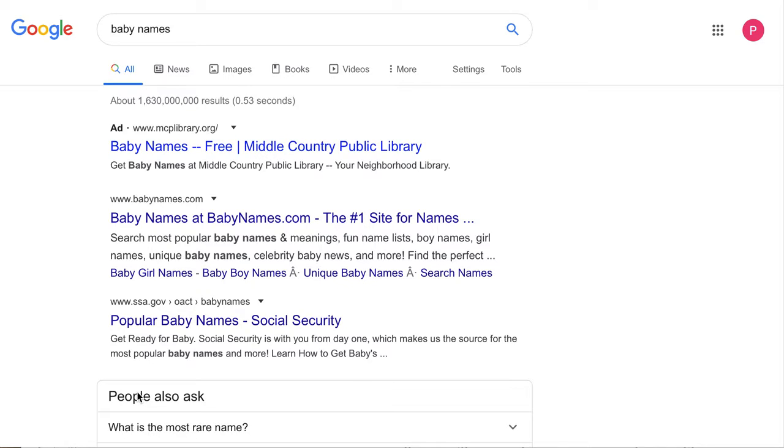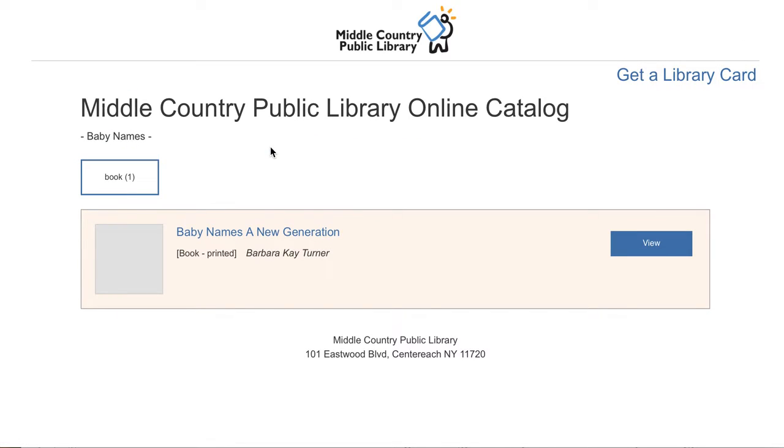You know, Google makes 80% of all their money just by showing these simple little text ads. The model of this thing is called pay per click. That is, showing you the ad doesn't cost anybody anything. It's when you click on it that Google gets paid. And the average cost of a click on one of these ads, and I'll go ahead and click on it, is $2. And this takes you through to a catalog item at the Middle Country Public Library.